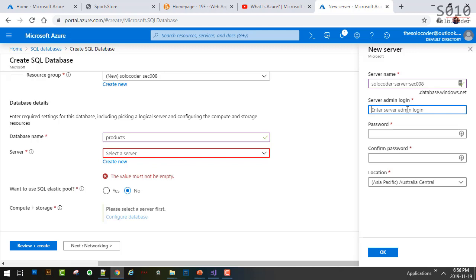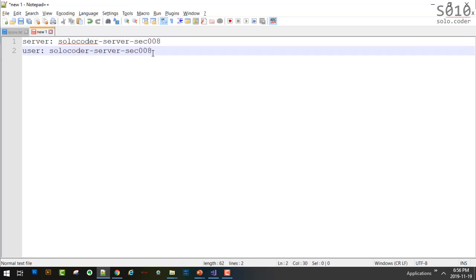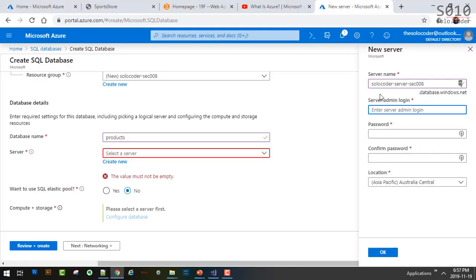And then I have to create a username and a password for this user. This username is the admin of the database. It becomes the owner of the database, so we need that as well. So the user, I'm going to say just this here. Let's see if that works. And I think it needs to be unique as well.